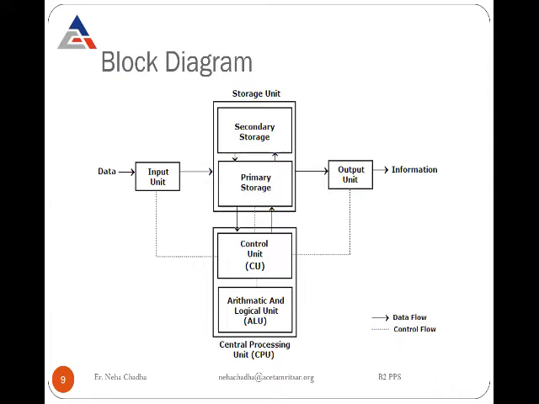Coming to the next topic, that is called the block diagram of computer. That is a very important topic, that is how the computer system will work. Here comes your computer system or your block diagram. It is divided into various blocks. As we go with the definition of computer, we said that computer is an electronic machine which takes the data from the user, processes the data, and provides the output.